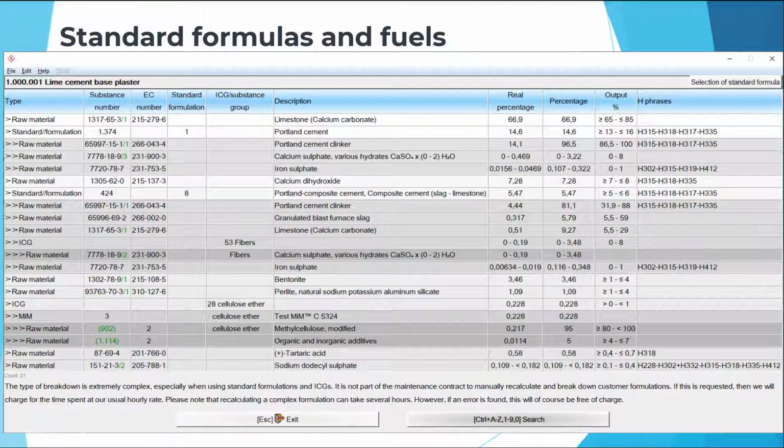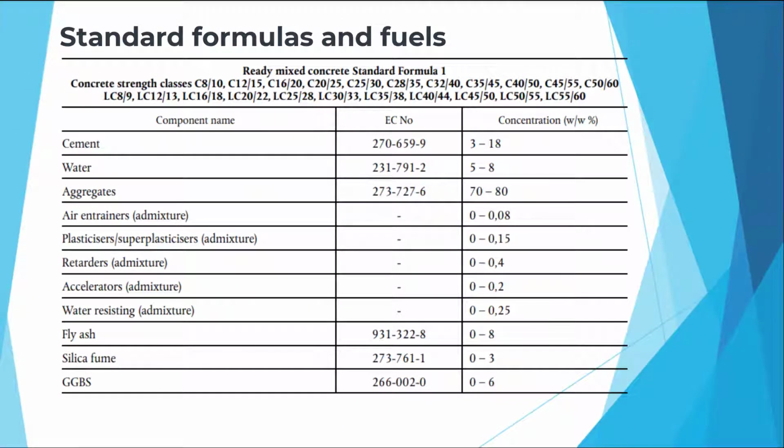However, if the equivalent for your raw material could not be determined at all, then the predefined standard percentage ranges are used. For standard formulations, the percentage ranges of the ingredients have to be submitted to ECHA. If these percentage ranges should later change in a dossier, then one gets a warning back from ECHA, but the dossier is accepted anyway.